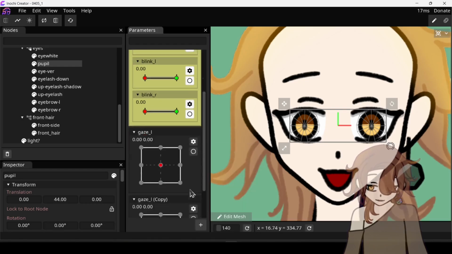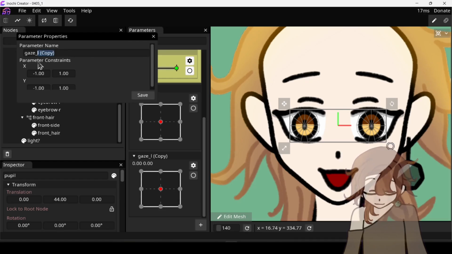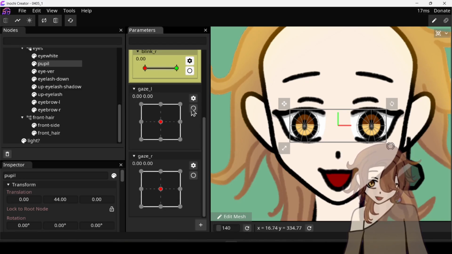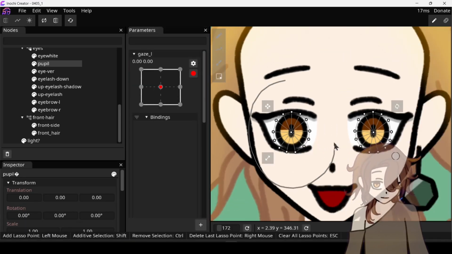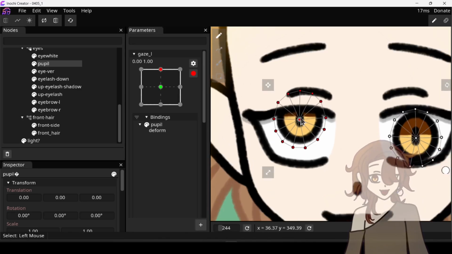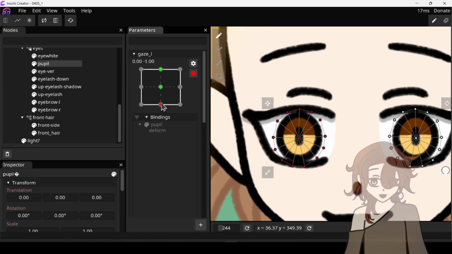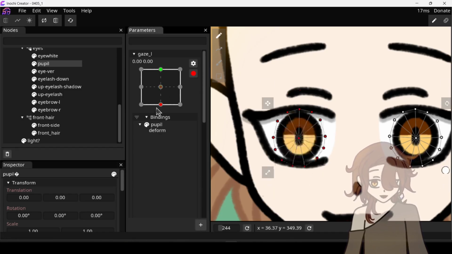Let me duplicate it and give it another name. Okay. We're making left first, so you select this and you select a layer, and when you look up, you look up. When you look down, you look down. Easy, right?